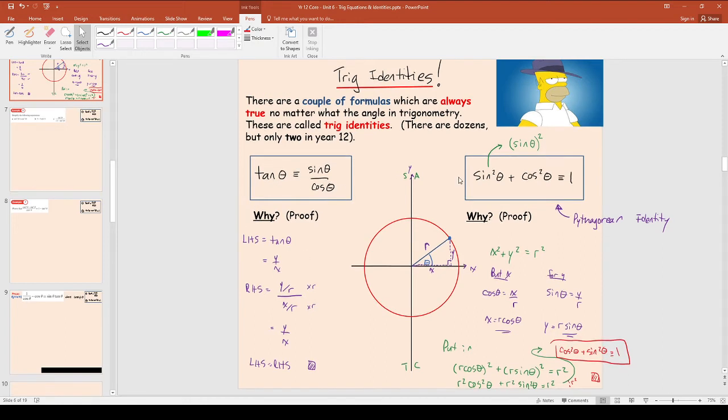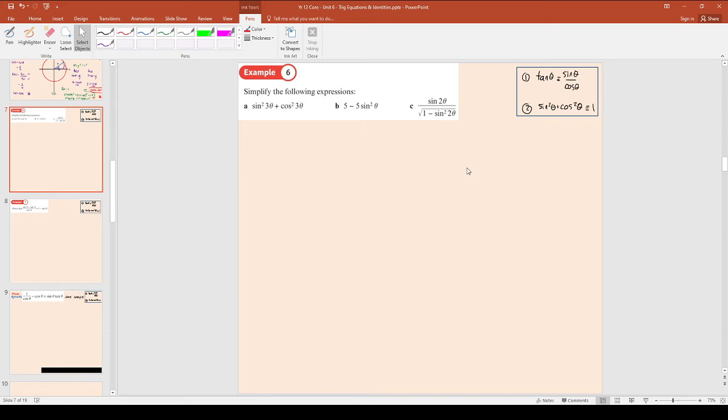Okay, now I like this topic, but it's a bit sneaky and a bit tricky, okay? To start with, these are kind of easier ones, but they'll get silly hard, okay? The question's just to simplify. All we want to do is write this in a more tidy manner. So here we go. Remember how I just said a minute ago that they're true regardless of the angle? So if I tripled the angle here, is it going to make any difference? Well, no, not really. Here, I'll even show it with full steps for you.